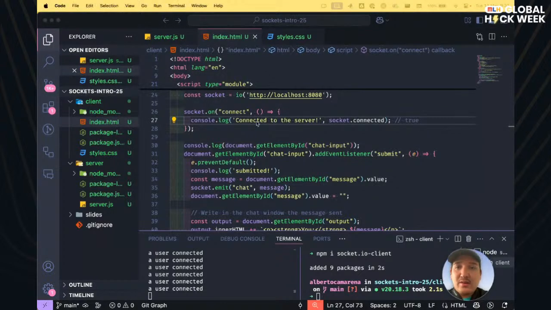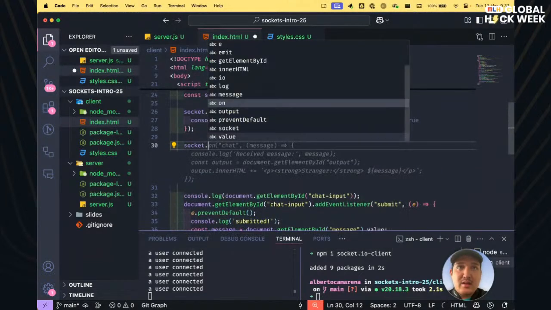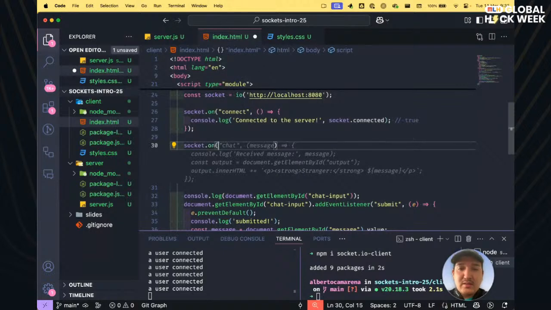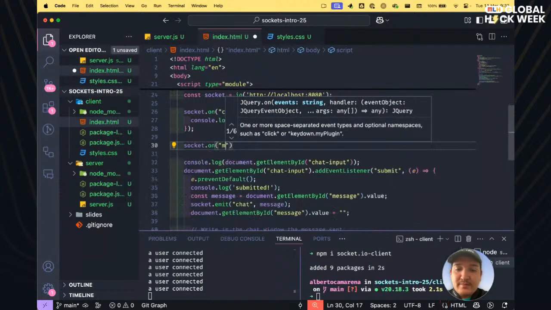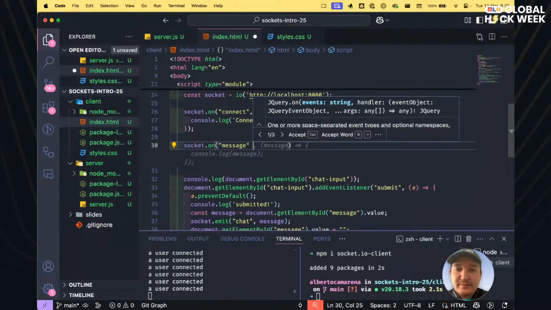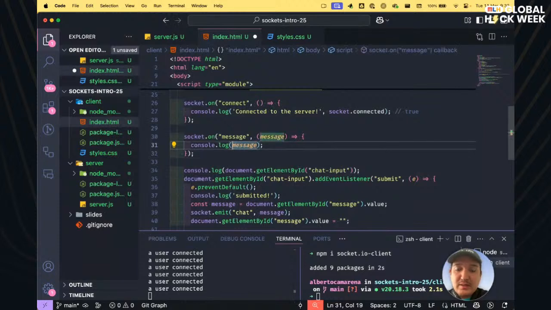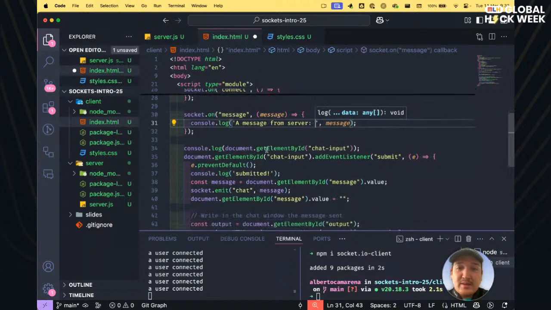So not on connection, but socket.on message, we have the message, console log the message, right? Perfect. We are going to say a message from server.